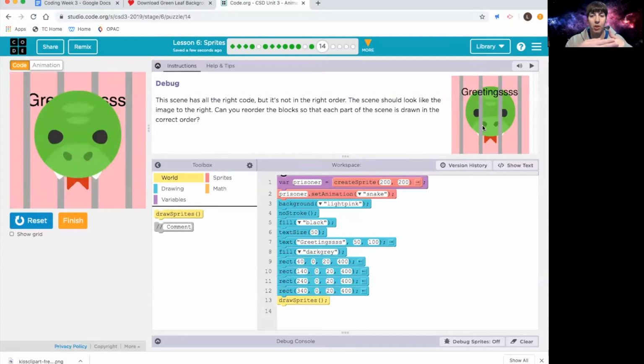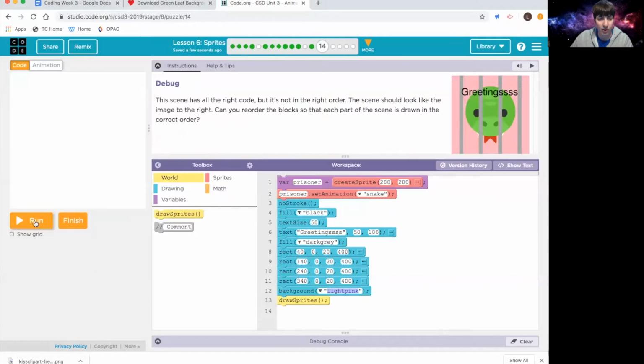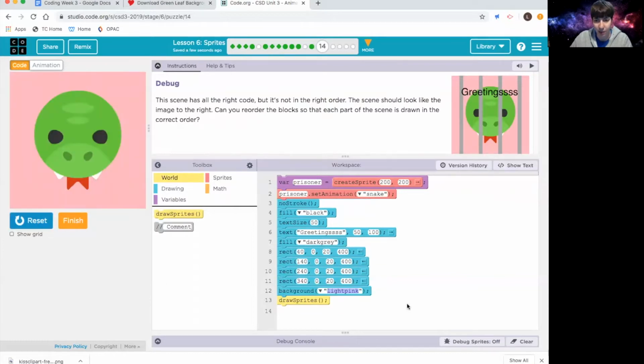So remember, when you are coding, whatever's on the top is going to be the back of what's going on. As you go down, we come up further to the front. So that's why we always start with the background. So the background looks good, because if the background is further down, that's all we will see, except for the sprite, because that was the last one, okay? So we do want that background up top, okay?